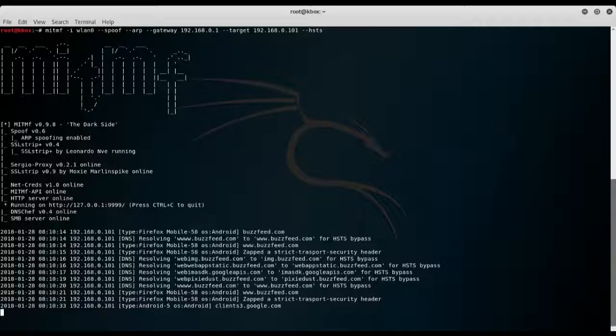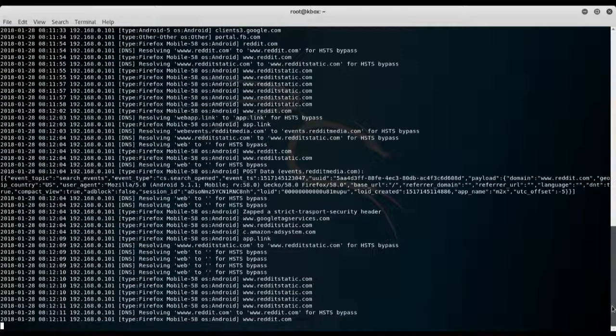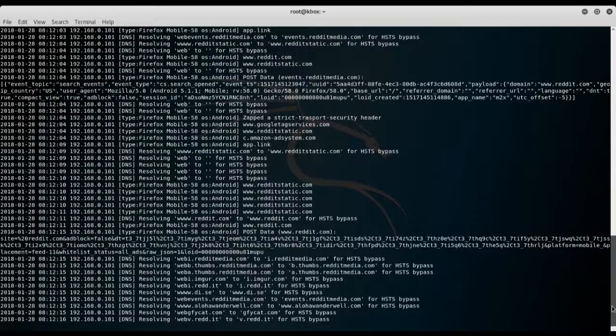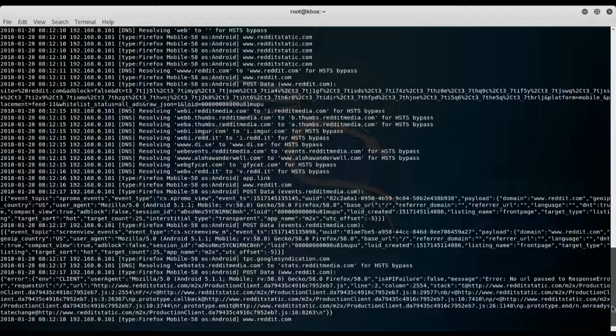All right, now let me show you what happens when we capture a login. Sometimes we can get credentials. One website I know we can do this on is Reddit. So let's go to Reddit. All right, so we're seeing some of the calls come in right here.